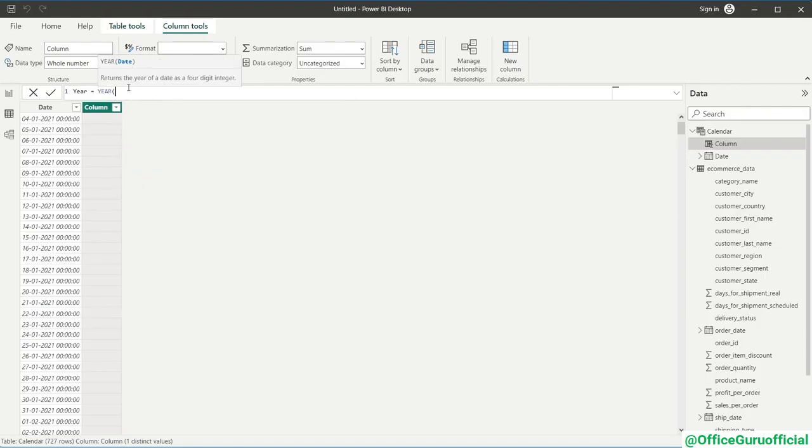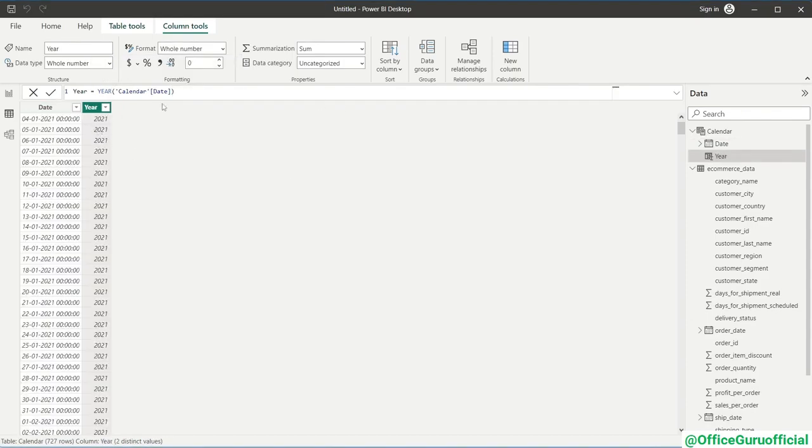Now don't use order date over here. If you scroll up, you can see the calendar date. From the calendar date we have to extract the year, not from order date. Close this and hit enter, or you can click on the checkbox also. You can see the year has been extracted from this date.